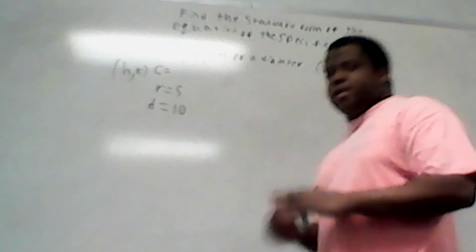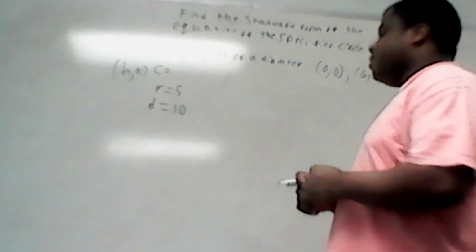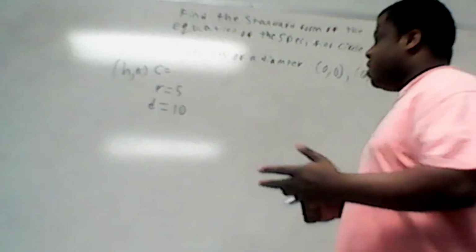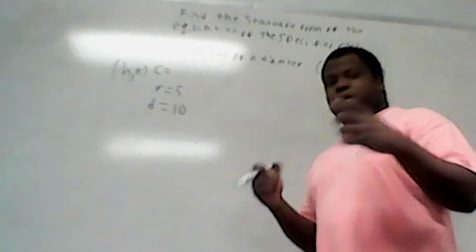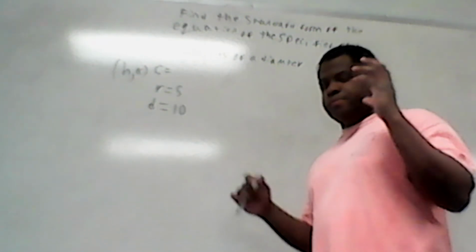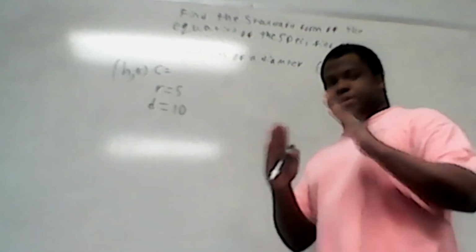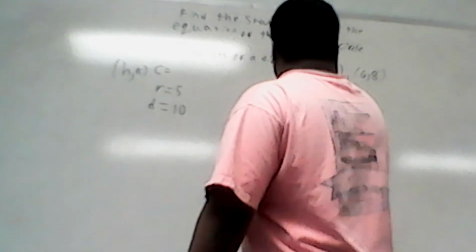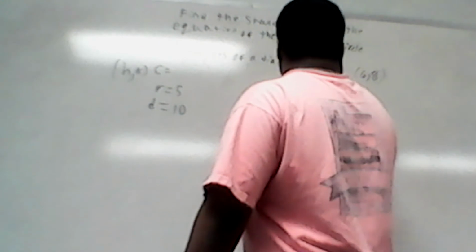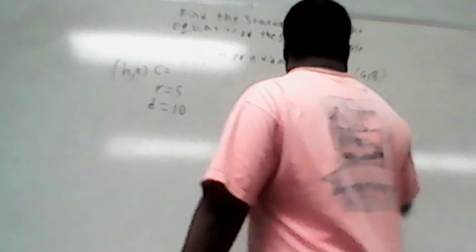So the next thing I need to do is find out my center, which is (h, k). Now, if you think back to geometry, we learned this formula called the midpoint formula, right? I can find the midpoint if I'm given the 2 coordinate points of the diameter, right? I can find the middle point between 2 points of the line, right? So here, that is (x1 plus x2) divided by 2, comma, (y1 plus y2) divided by 2. All right?